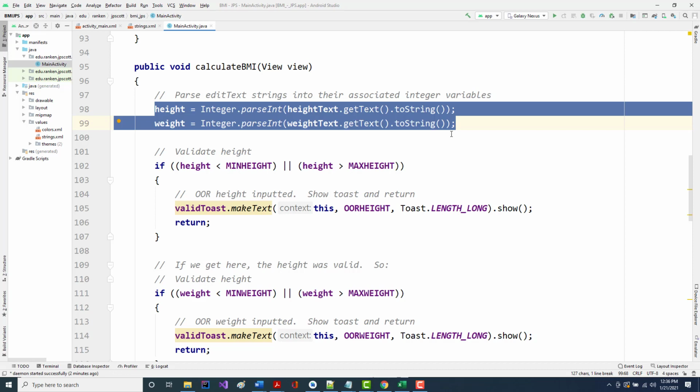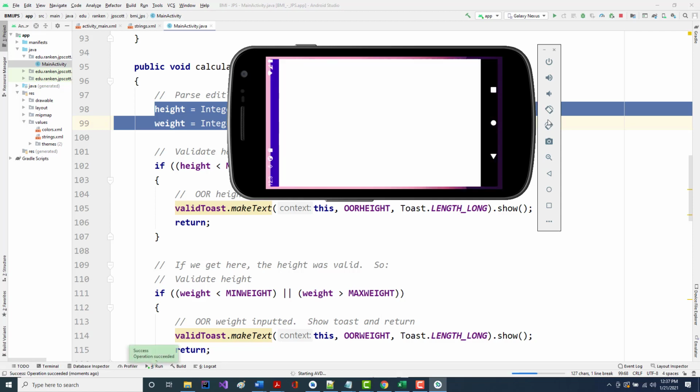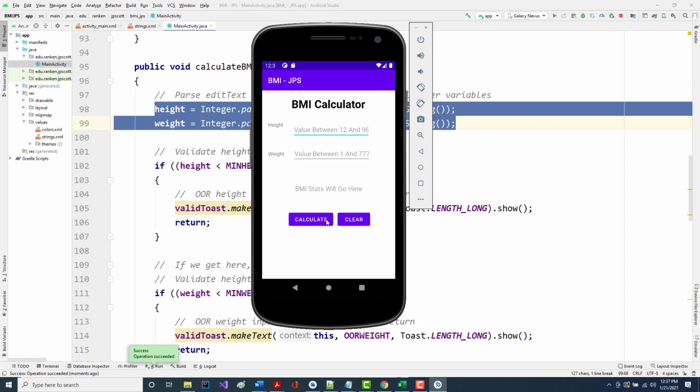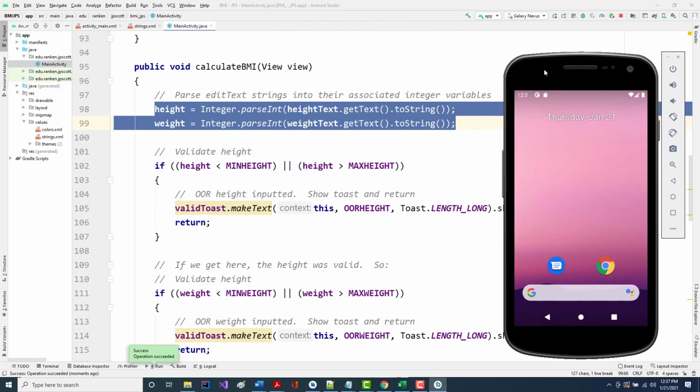So I thought, well, okay, let's do this. This is what I want to show you now. You don't have to run yours, but I'm going to run this. And I'm purposely going to make it blow up. Hear me? I'm purposely going to have this blow up. So I'm going to put nothing in there. I'll change this right now. There we go. And I'm putting nothing in here on purpose. All right, and I'm clicking calculate. And it blew up, as you would probably guess it would. All right, because it's trying to parse null.